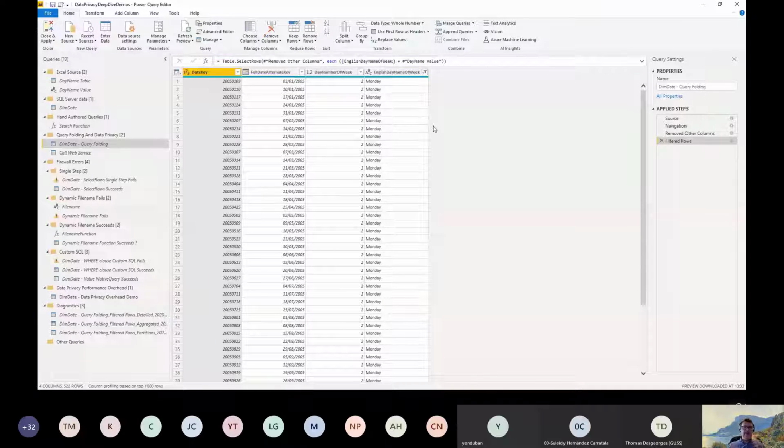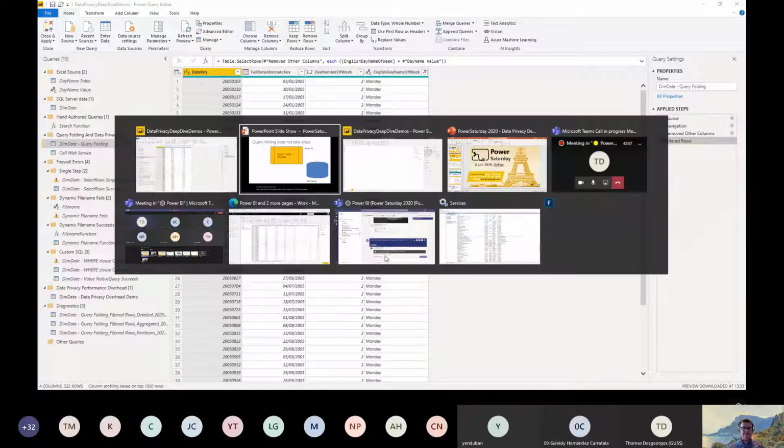We're not working with much data here, so it's still going to be quite fast. But if I right click here, you'll see that view native query is grayed out. So that where clause with where English day name of week equals Monday, that is not created anymore. And the filtering to get just the Monday rows happens inside the Power Query editor.